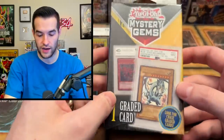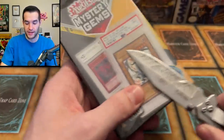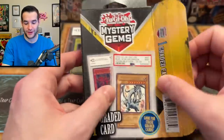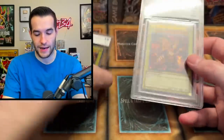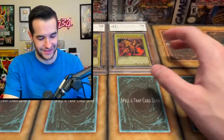Second Mystery Gems! Will we get something else? We've pulled all six of the cards at this point. Hopefully it's something better. This is just to make us feel really good about the variant graded cards — we're going to start off with the garbage and finish with something good. Looks like another Winged Dragon of Ra. Yes — double Dragons of Ra. Okay, very cool there, I guess. Super exciting.